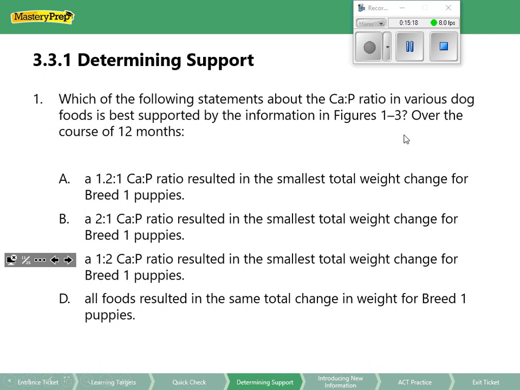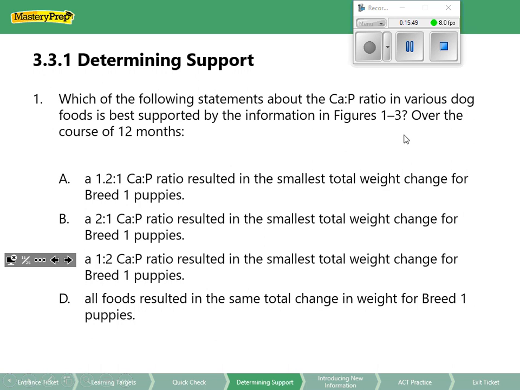Is there any other figure or line that's smaller than that? So Chloe, which one's smaller? Or breed 1 on figure 2? Yeah, because that's smaller. That's not even 2 pounds, or it's a little over 2 pounds. Because it's like 3 pounds, a little over 3. Okay, well that's less than it, yes? So can it be answer choice A? No, because we found one that had a smaller amount. Okay.